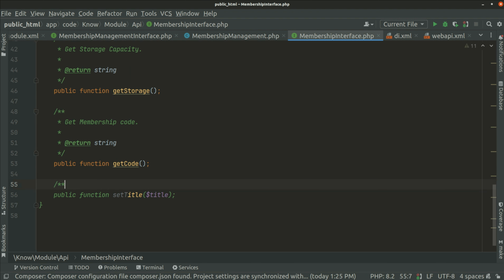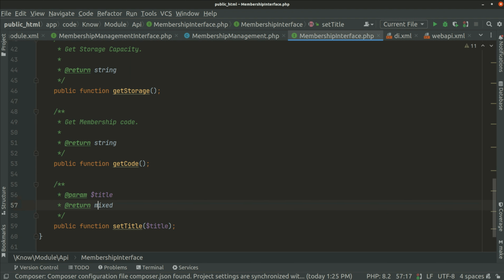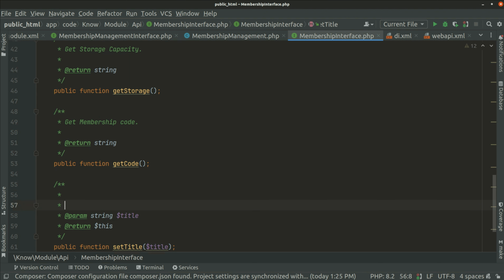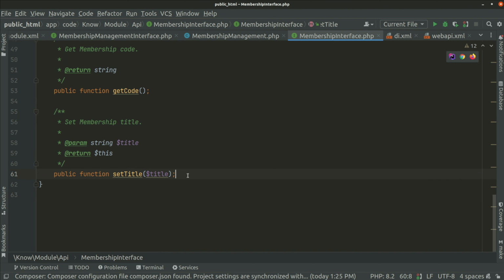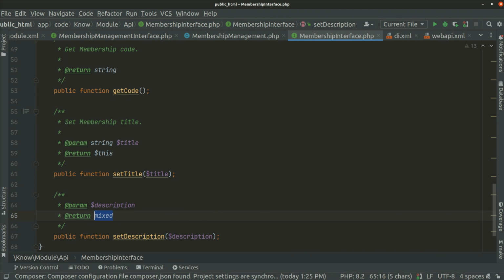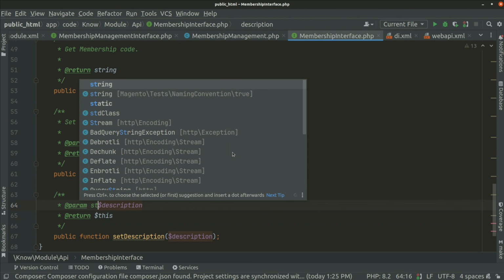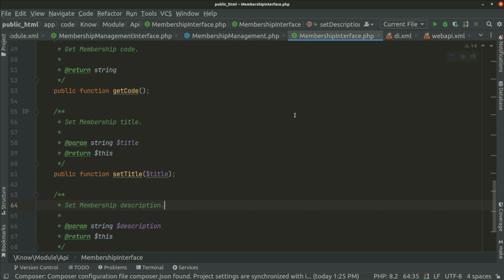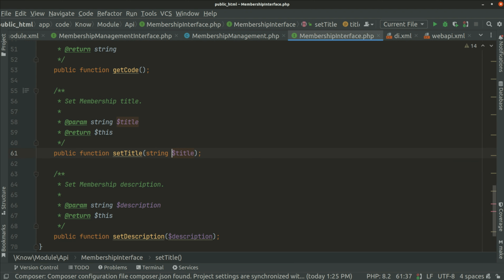Now define setters, create the setTitle method, return the current instance, specify the parameter type, setDescription, specify the argument type.